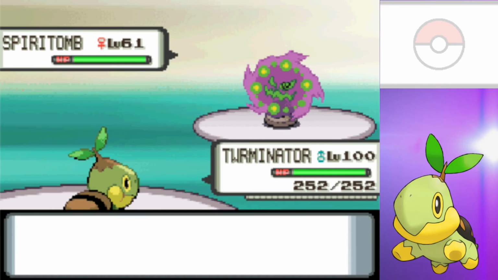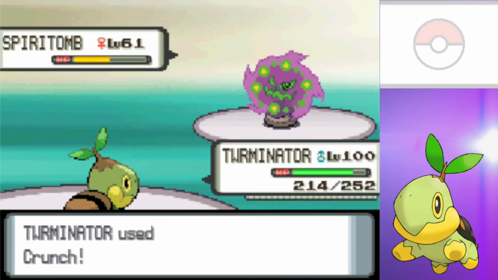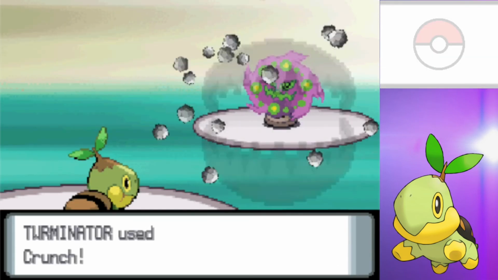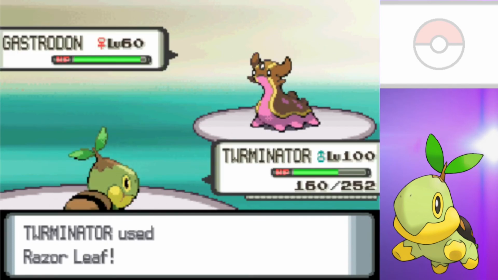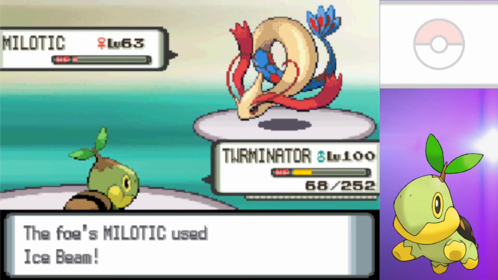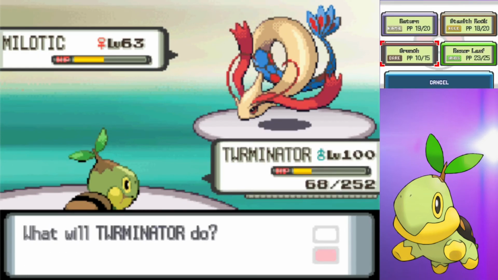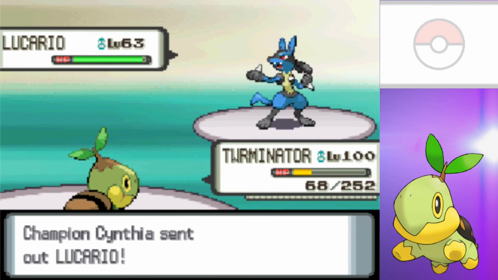She leads a Spiritomb who has no weaknesses. So I set up some rocks and start crunching away. It does a bit of damage to us, but goes down in two attacks. Roseray goes down to a single return, and Gastrodon goes down to a single Razor Leaf. Milotic just tanks our Razor Leaf and hits hard with Ice Beam. She takes the next turn to heal up, which gives us the chance to take out Milotic with a pair of crunches.